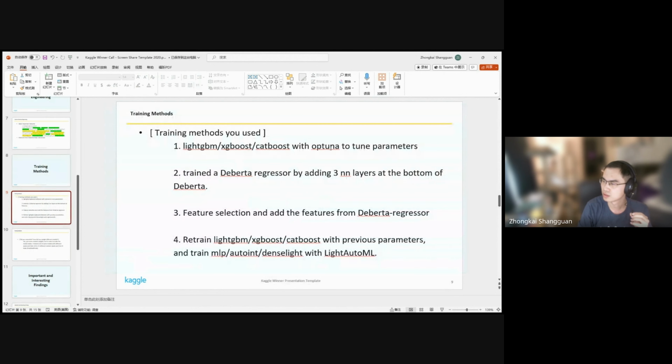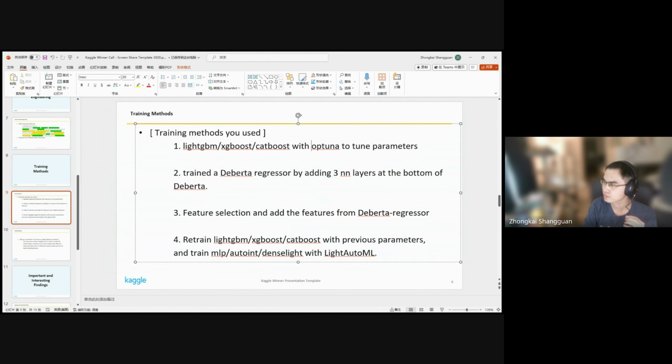And yeah, the training method. For these tree-based models, I use Optuna, which is an automatic parameter tuning library, to tune those parameters.